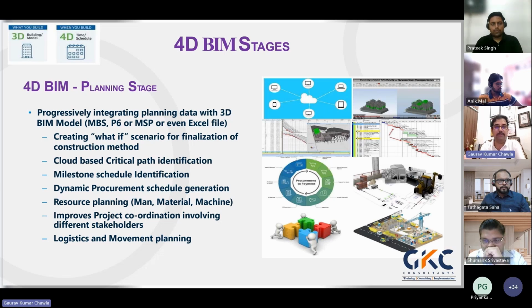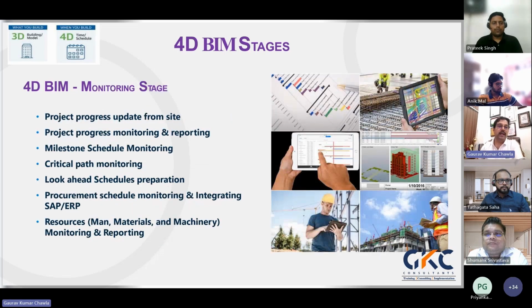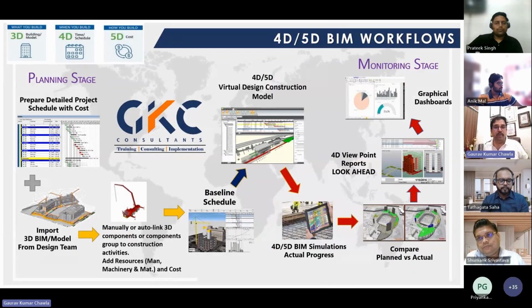And in 4D also, the 4D BIM baseline gets in. And then monitoring is about what was all planned and how we are doing. We get the data back from site based on the execution. We check the progress against the timelines, against the cost and all those things. And instead of just comparing on Gantt charts or looking at some Excel sheets, we are able to see that live. That's why, when we say 4D BIM, it makes our model live. So we are able to see live simulations and animations of how much was supposed to be done and where it is. And all this is completed with this simple 4D BIM process.